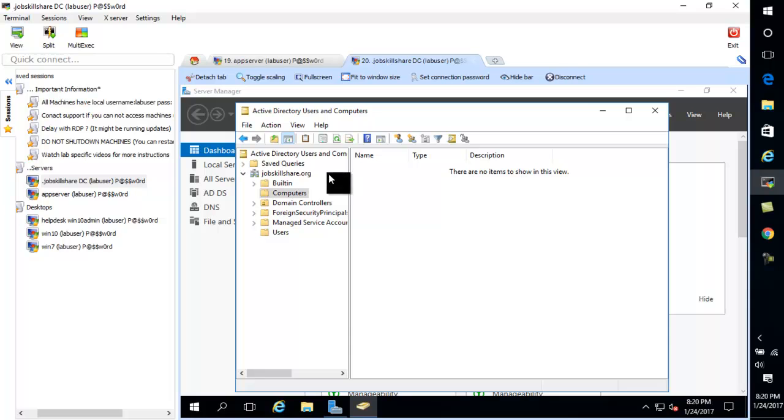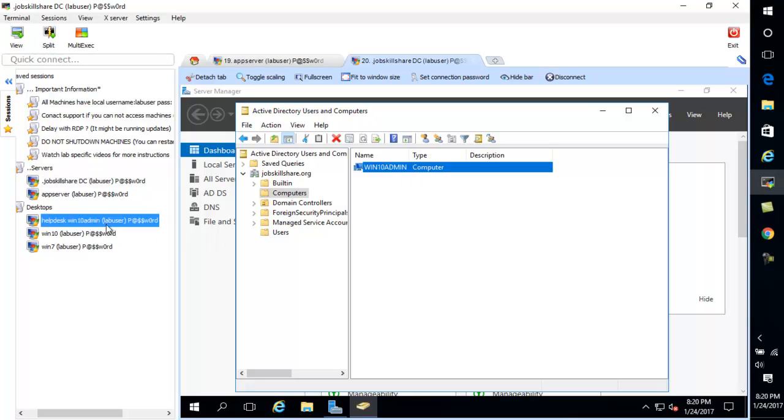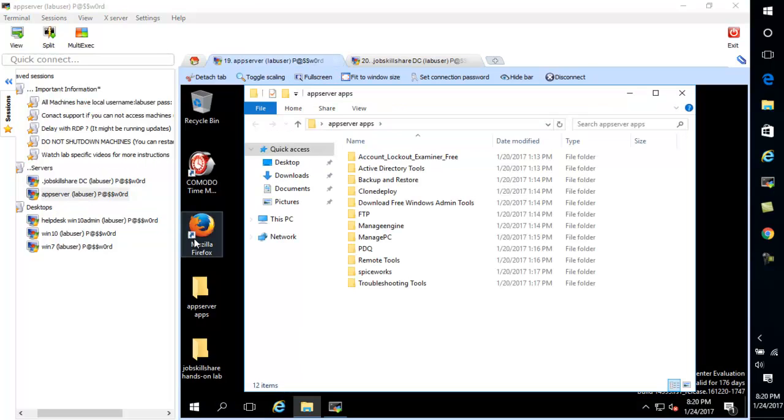There you go. Let's go ahead and refresh this, and that's the machine we just added. So you just added your first machine to a domain controller. You will wait for that to come up. The same thing what we are going to do is with all other machines. We are going to add it to a domain controller, and then we are going to start our labs, and that's how we are going to do things.